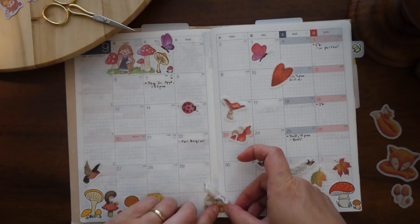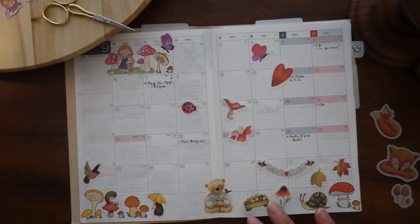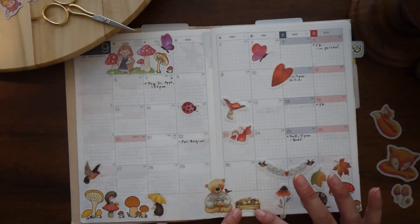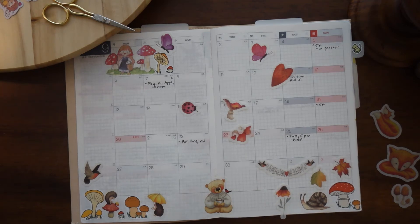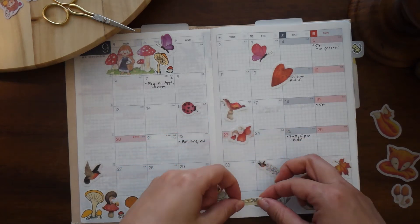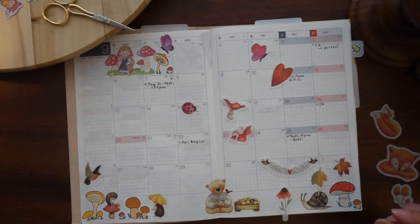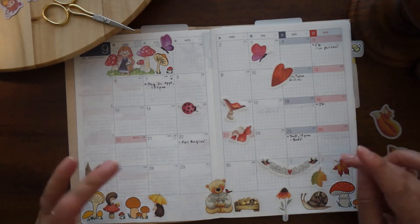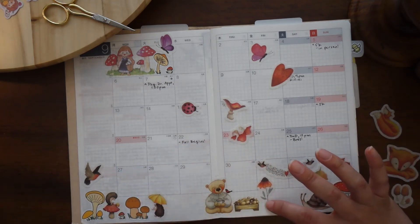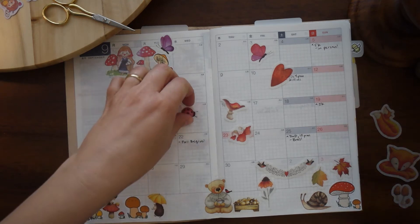I very much want it to be full. I am so ready for it to not be super hot like this anymore. Although, you know, we're in Florida, and so I am moving right into like the most active time period for hurricanes. Actually, Hurricane Ida just hit Louisiana as a very, very strong category four, which is terrifying. But historically, this has really been sort of like a good time for hurricanes to come rolling through this area. My senior year of high school was the year that we got hurricanes back to back to back — it was wild. We had three in a row. The school year was delayed starting by a month or two. We had no power, no water because we were on a well system at my mom's house. It was a warm time, that is for sure.